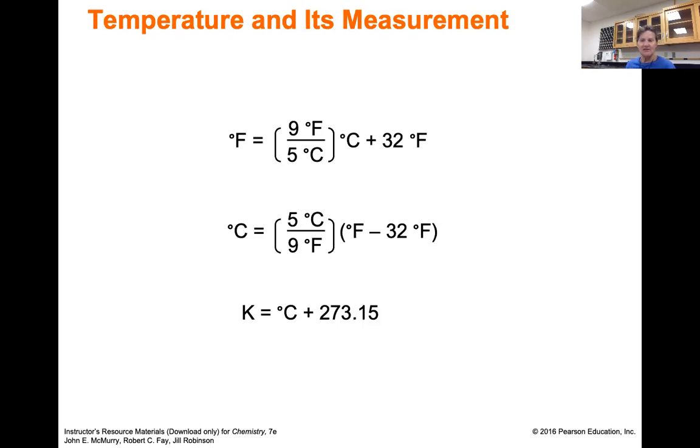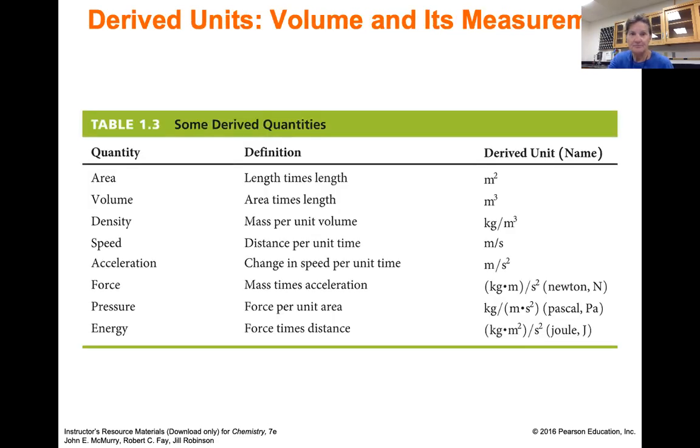And then the last one is the temperature scale that's SI units, so we'll use it most often. It just has the same size degrees as degrees Celsius, but it's offset by 273.15. So for Kelvin, you only have to add the 273.15 to degrees Celsius to come up with Kelvin.